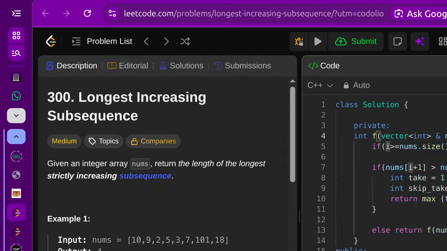One should be current and the other i. If i is greater than current, then current will be the same. If nums of i is greater than that, else return this. If it is greater, alright.